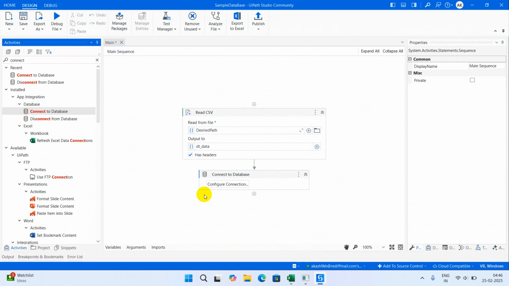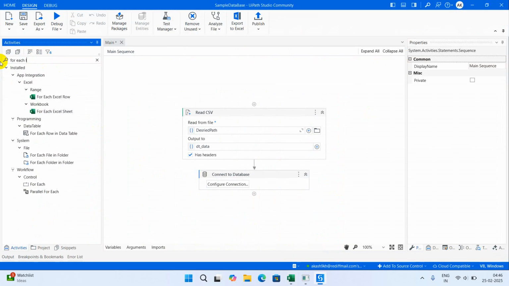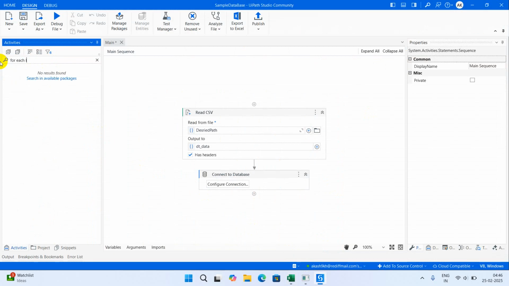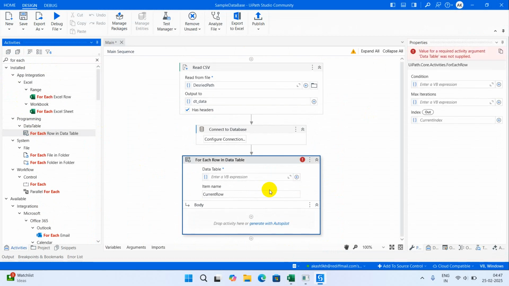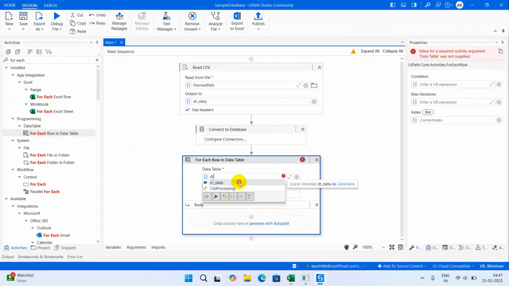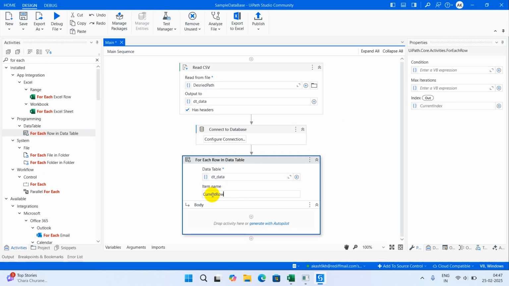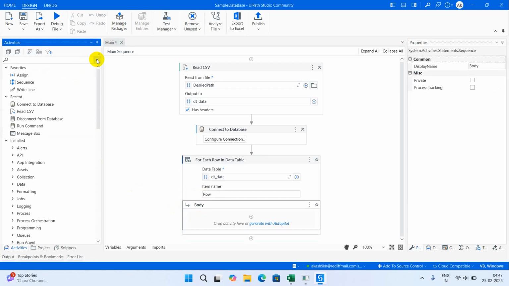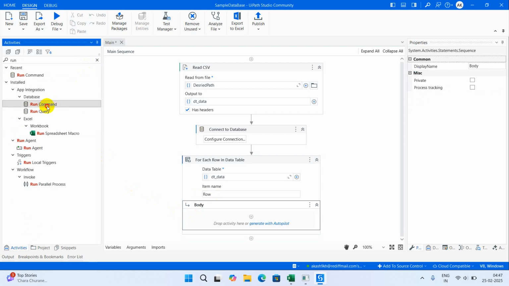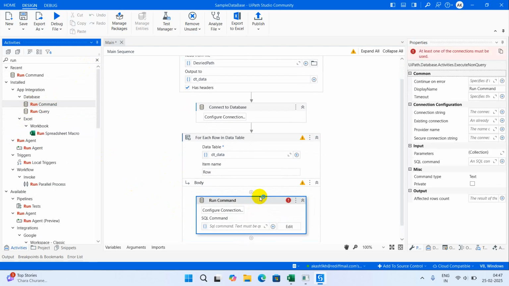So open UiPath Studio, select the activity called for each row in data table. The data table will be dt data, row name will be just row, and here to execute the query I'll be using the run command query from the database.